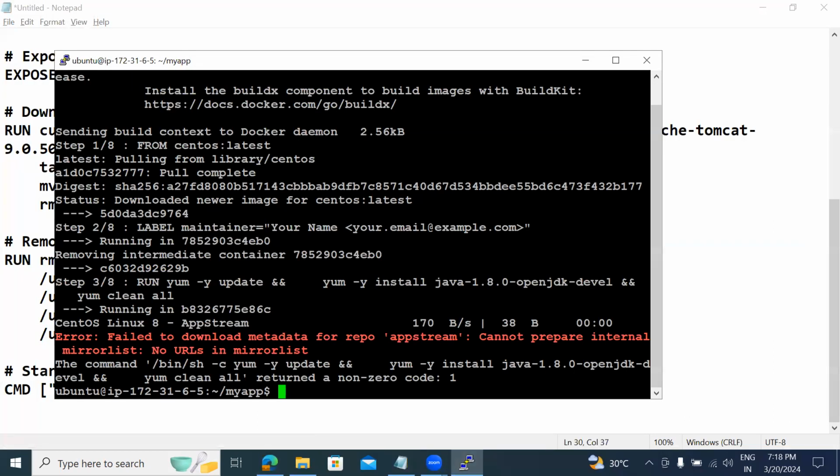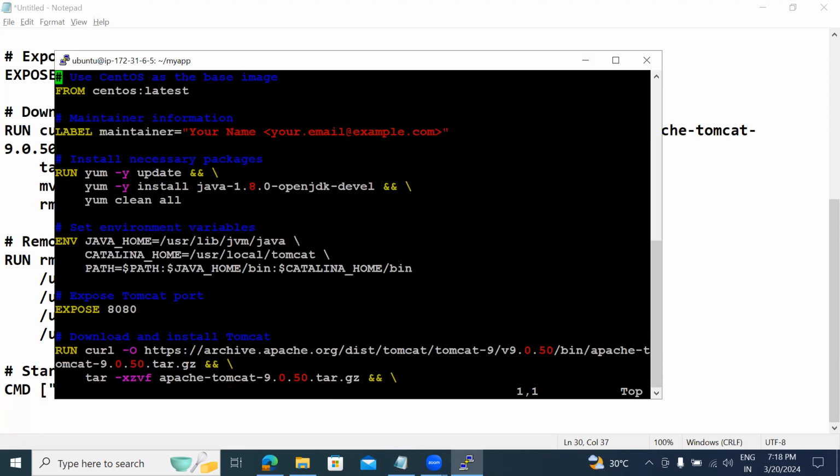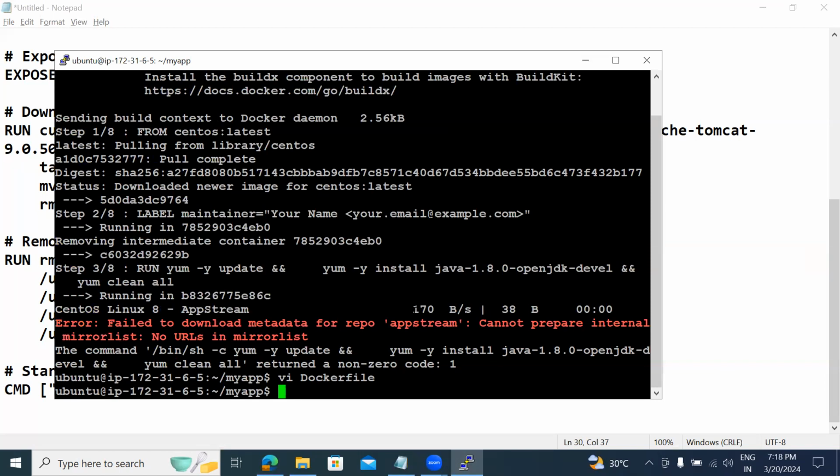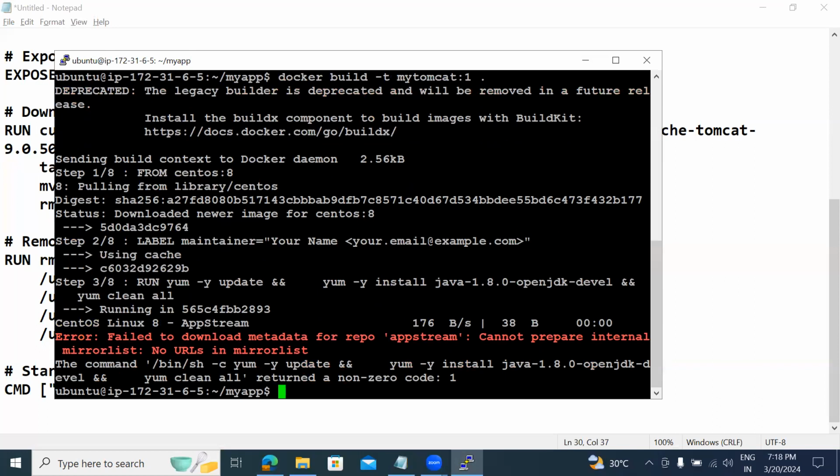In that CentOS latest, the yum mirror list is not available. If 8 is not available, I'll try with CentOS 7. Again, I'm going to build the image. The upstream is not available for the 8 image. One second.